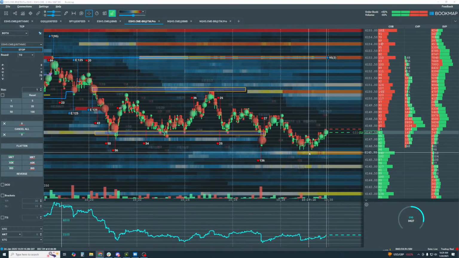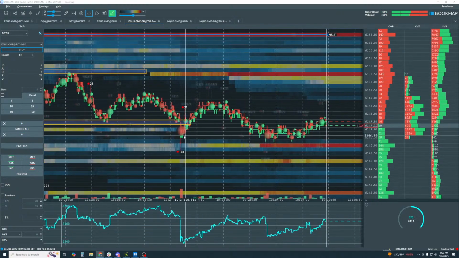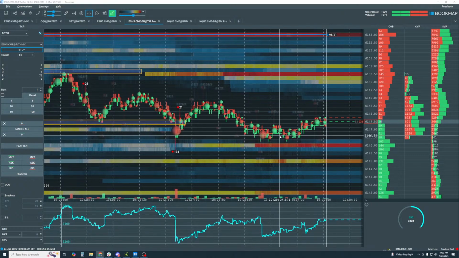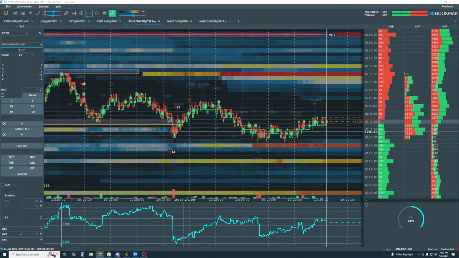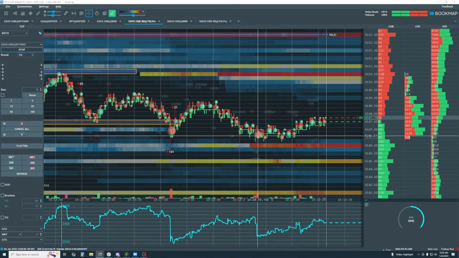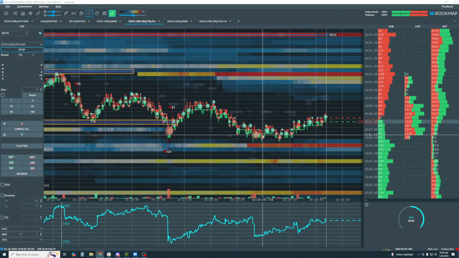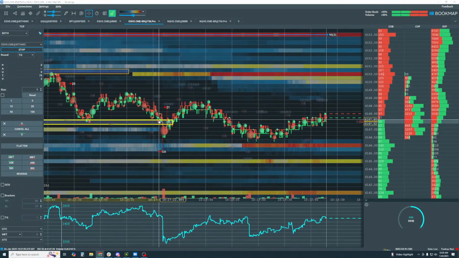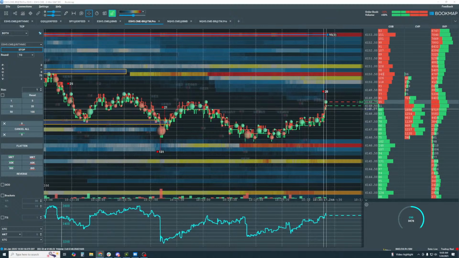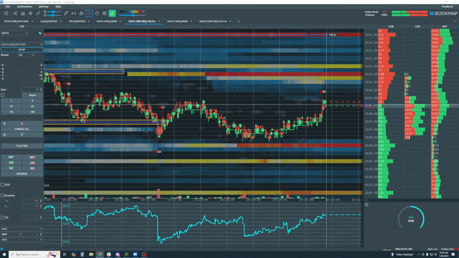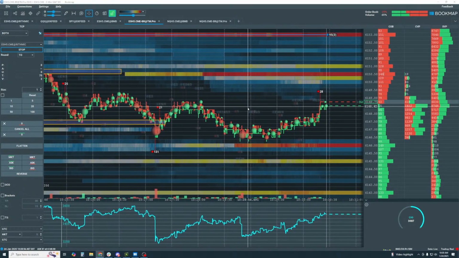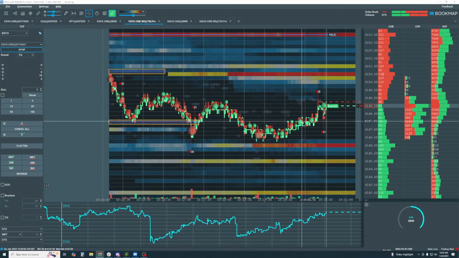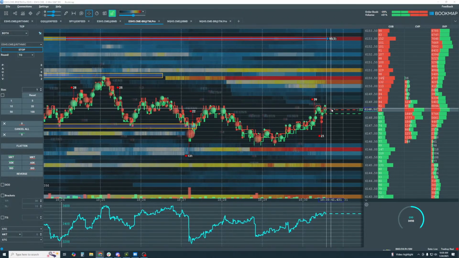Okay, our time and sales. So this is your level 2, looking at the heat map. You've got the price structure right on the chart in Bookmap. You don't need to remember your dome levels or your level 2 levels. You can look right at it here and see that context. Your time and sales is basically this string of volume dots that you see here. You're going to see your time and sales match that. So you don't have to look at all these different charts. You can just look at this composite view in Bookmap and put the pieces together. It's much simpler, much easier on the eyes.